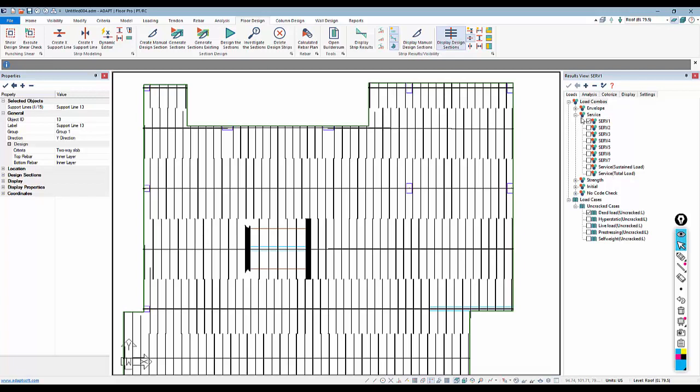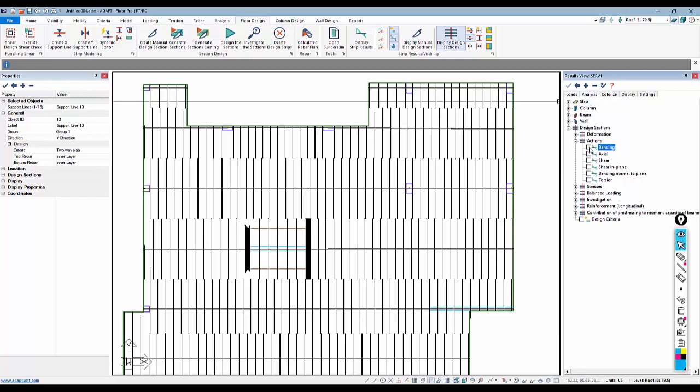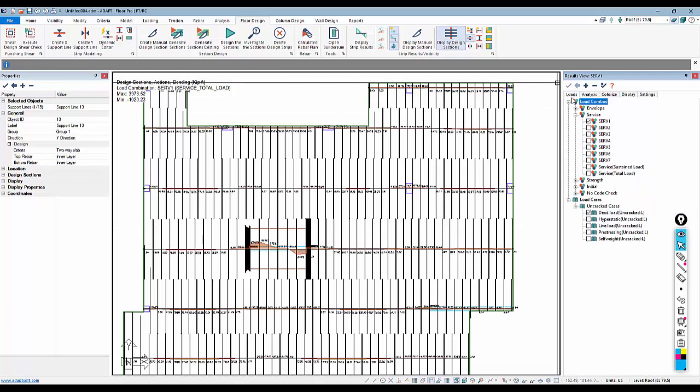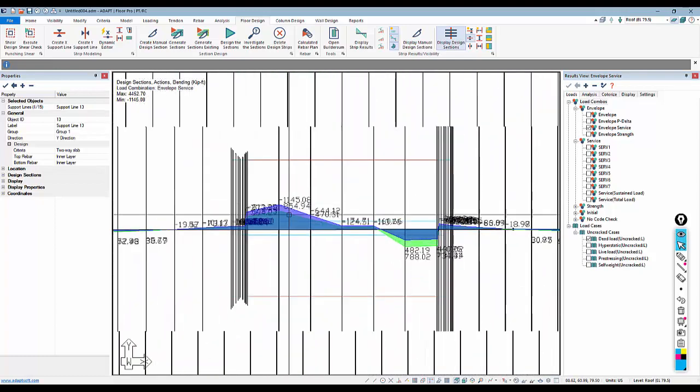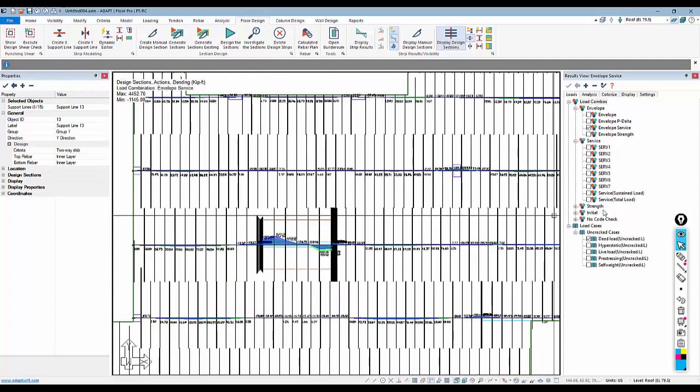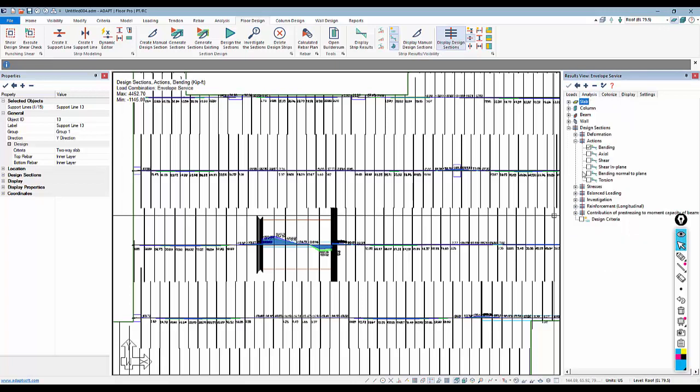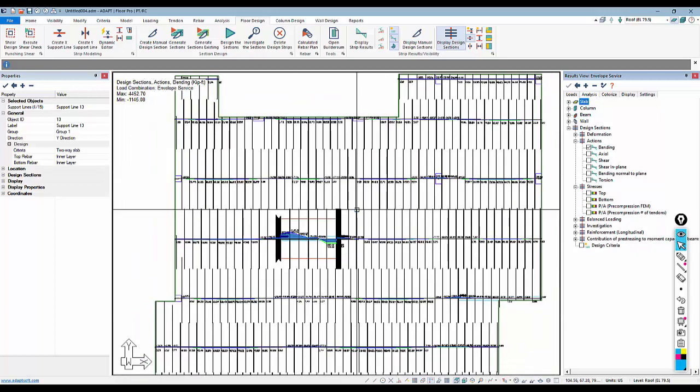But if I'm looking at actions, for example, again, maybe bending along these strips, I can always now include the envelope of those actions. So I can envelope the service and I get values for max min based on the individual pattern. So this is just another way to just envelope the patterns once we break them out individually into combinations. Ultimately, you could do the same for things like stresses and so on. If we have post-tensioning, we don't have it in this model, but we could envelope stresses, pre-compression, and so on for these patterned load cases.